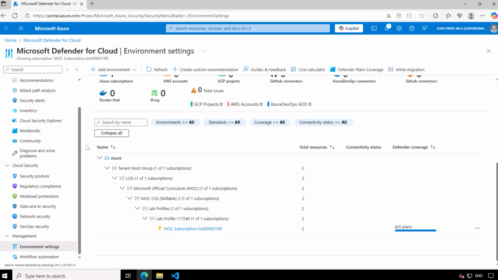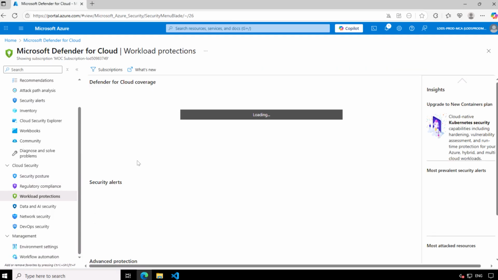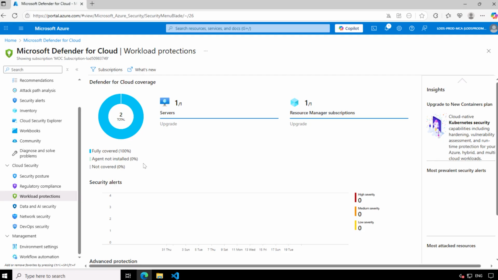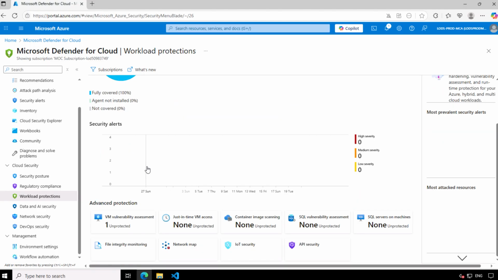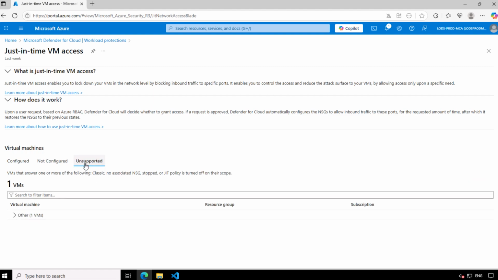So first, let's switch to workload protections. For the just-in-time VM access, let's click this one. You will see that currently our Azure virtual machine is listed under unsupported.